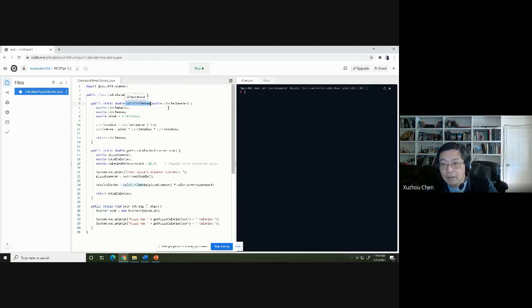In order to calculate the calories, you need to figure out how big the pizza is. So you need to calculate the area of that pizza. In this method, we provide a variable called calorie per square inch. Each square inch has 16.7 calories.